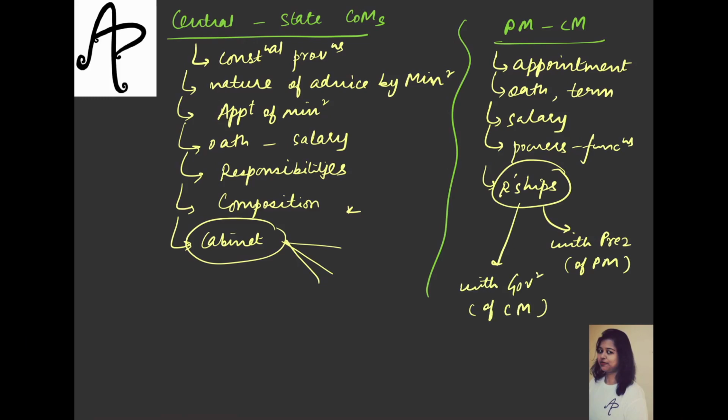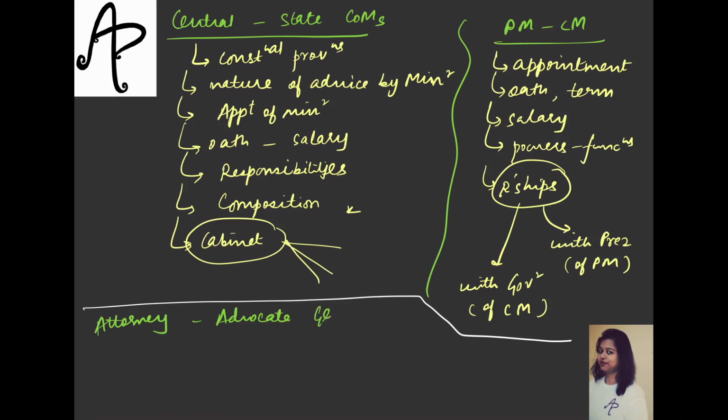And then, slightly important, some additional things are there in the Prime Minister topic, like role description, the CMs who became PM, etc. Those are all factual tidbits, so we will do that, nothing to worry about. And in the end, for the Attorney General and the Advocate General, there are several common topics that we will do. And then whatever differences there will be, like you will have the appointment, the term, the duties, and the functions.